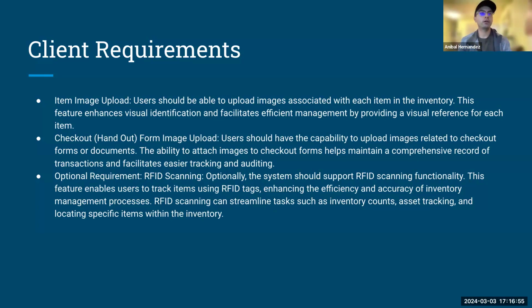And then they want us to implement a checkout form image upload. So when an employee gets a device or an item, they need to sign a checkout form. So with the same item image upload, we are going to implement the checkout form. So the users that manage the inventory tool know that the employee signed that form and know any rules and requirements of using that item.